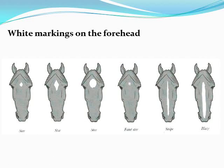The next we have is the white markings on the forehead. If you start with the first horse, and this is his forehead looking at you, you see this tiny little white spot between his eyes or above his eyes, and that is called the star. Then you look at your second horse's profile of his head, and this one's a little bit larger, kind of in a diamond shape, and that is also called a star. Your third horse's head has a much rounder, larger white spot, and again, that is also called a star.